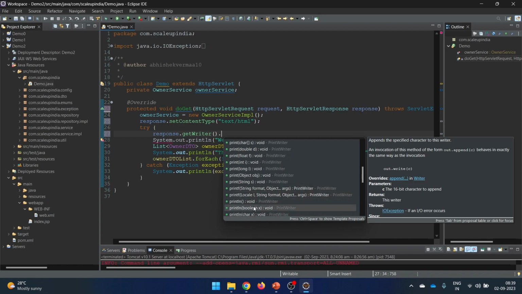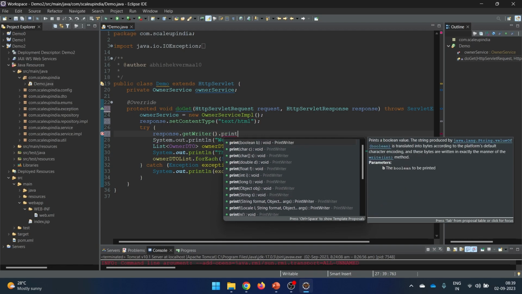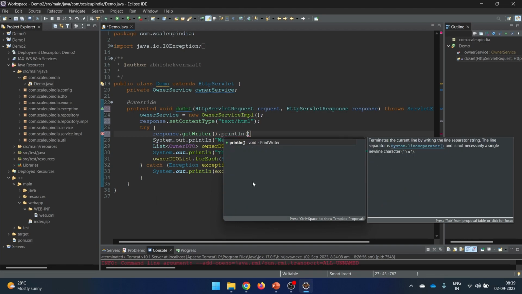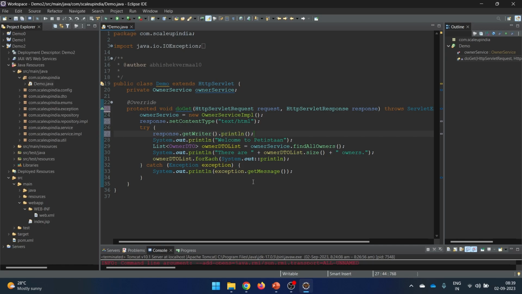So here we see we have something like println. There are so many methods, so I just need to go for this as the simplest one. So this is println. But within this, we should not directly say it like this, otherwise it will come simply. So we'll try to enhance it a bit. We will say h1 tag like this, then closing h1 tag like this, and within this we will call it as welcome to Pakistan. So let me copy this line and paste it here.